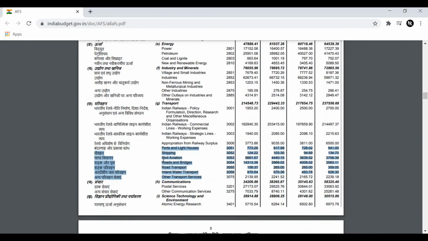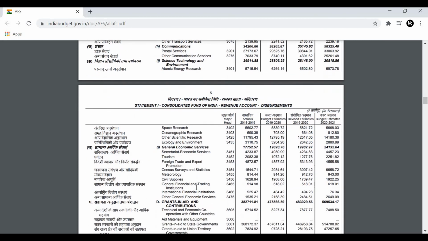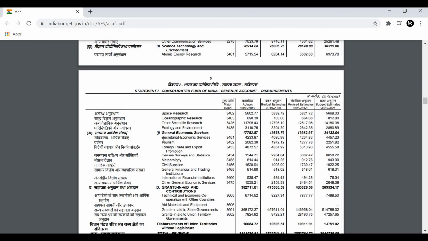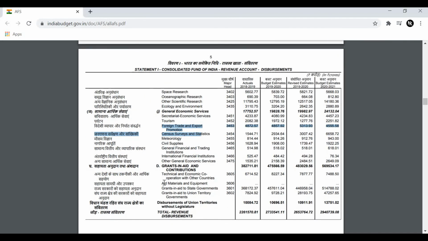So we have all these different ones, improving road transport. Science and technology, investing in the future, guys. These are very important investments. These are a few unplanned, non-productive ones. So tourism, foreign trade, export. This could be either way.